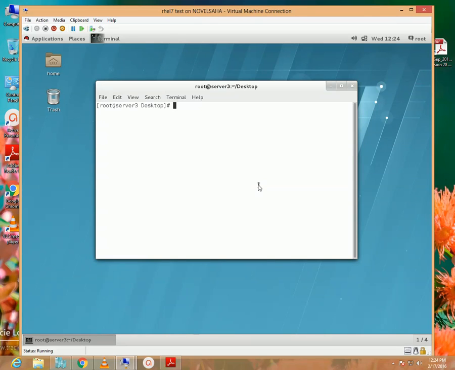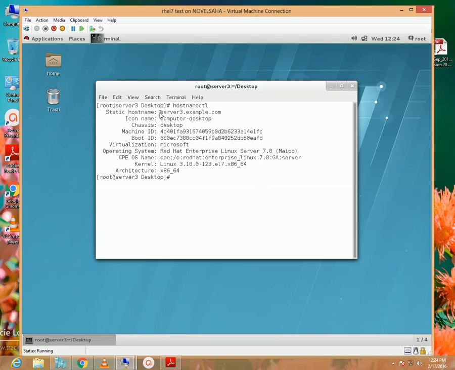You can right click on the desktop and you can open the terminal by choosing open terminal option, and we have a command named hostnamectl. Just type and hit enter. It will show you the current host name, which is server3.example.com.